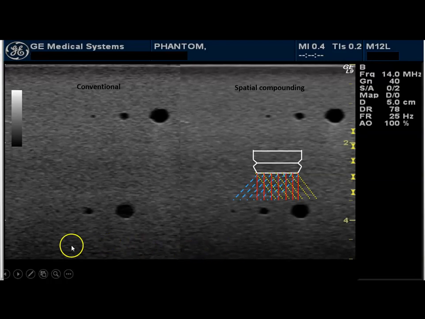So be sure before you call something a cyst, or you say it doesn't enhance, that you turn off your spatial compounding, so that you're absolutely certain that it does or does not enhance or attenuate. This is especially true in small gallstones. Many people have seen small gallstones these days and they go, oh, it doesn't shadow, therefore it could be a tumor. And instead they should turn off the spatial compounding and they'll see the shadowing. Another good place to miss a shadowing structure is in a kidney stone. And so this is something else that needs to be addressed by the sonographer during the scan.